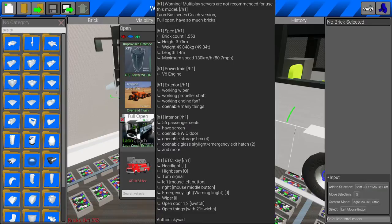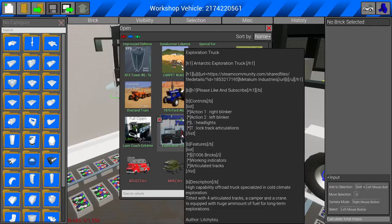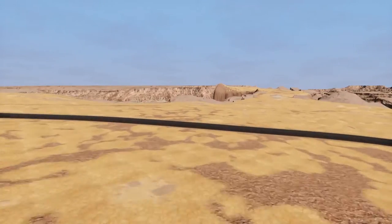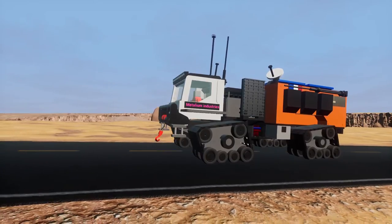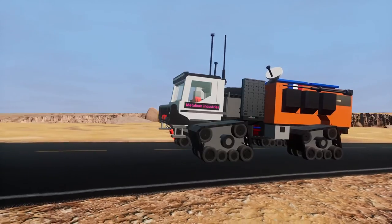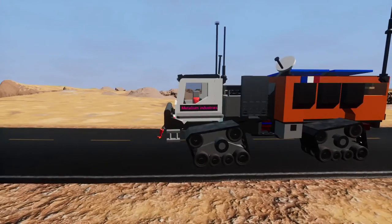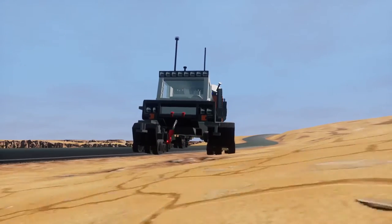Next up is the Exploration Truck by LickDick. It has lots of bricks, working indicators, and articulated tracks — right blinker, left blinker, headlights, lock track articulations. Let's explore it! It's got really cool tracks. I can't remember the button for lock track articulations — okay, it's T. My dog has erupted in the background, he suddenly decided he wants something.